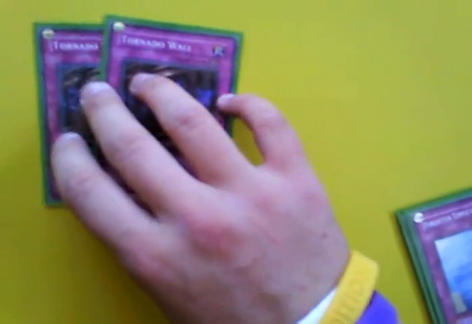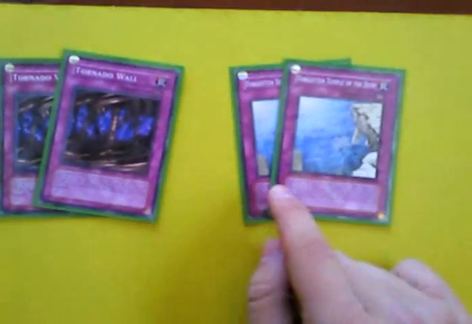Traps, not a lot. 2 Tornado Walls, probably one of the oldest combos in the game, but it's probably one of the best ones as well. When you get this with Yumi, you don't take battle damage. That's simple. Forgotten Temple of the Deep, this card is actually really good.